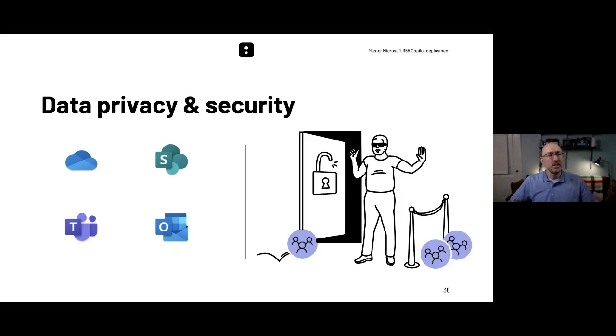And when it comes to data privacy and security, one of the biggest concerns that I hear and get asked questions about, and I've seen these questions in the chat already as we're delivering this presentation, is around oversharing. There are some tools that are actually built into the Microsoft stack that can help you to identify that. But in other situations, you might need to turn to a tool like ShareGate to identify some of the data privacy and security concerns that you might have. So I'm going to let Samuel speak a little bit about some of what you need to think about there.